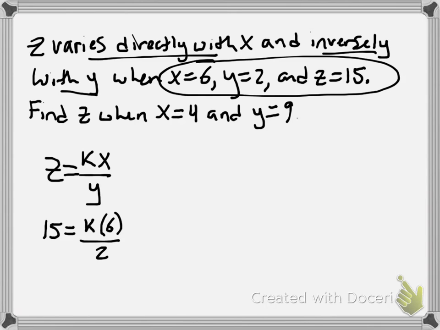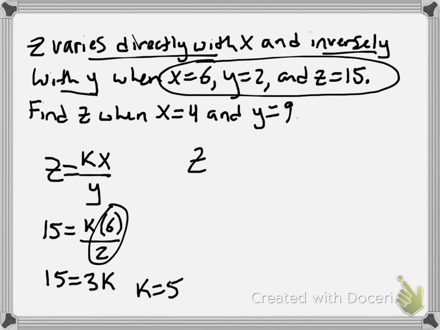In this case, if you see it right here, 6 does divide 2 evenly, so that actually is the same thing as 3k, and that means that my k has to be equal to 5. So if it just asks you for what your equation is, which is most of what your homework is going to ask you to do, you just have to find the equation.